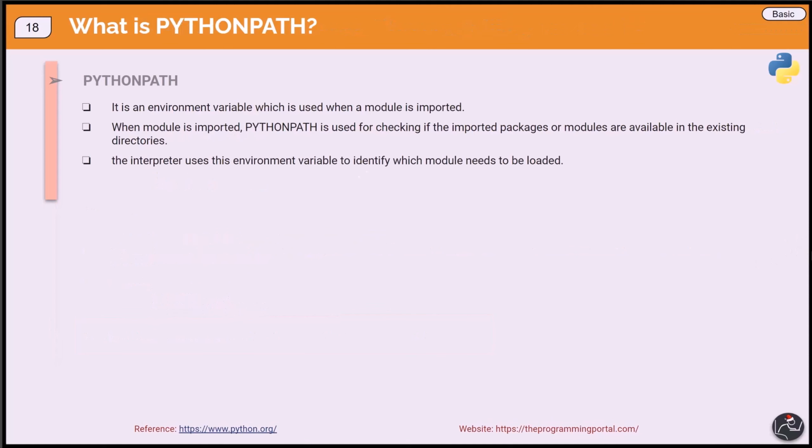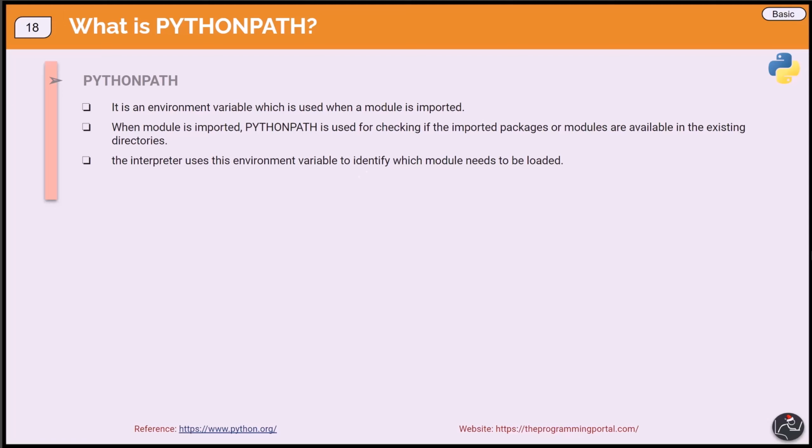Next question is also a kind of beginner level, and it is related to Python environment. Again, some interviewers want to understand if you know some of the basics of Python and how the code runs. So the PYTHONPATH is an environment variable. If you are using Windows, Linux, Mac, there will be certain things we set as an environment variable. And we can read that environment variable via command line or from the code as well. So PYTHONPATH is one of the Python specific environment variables, where we have to specify some directory path.